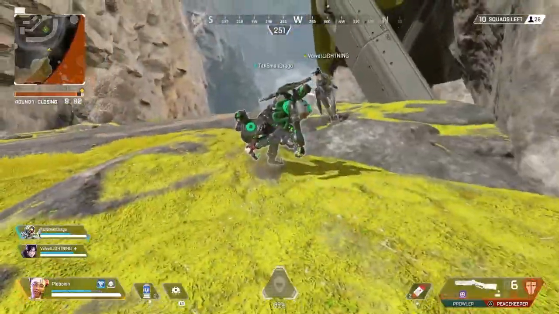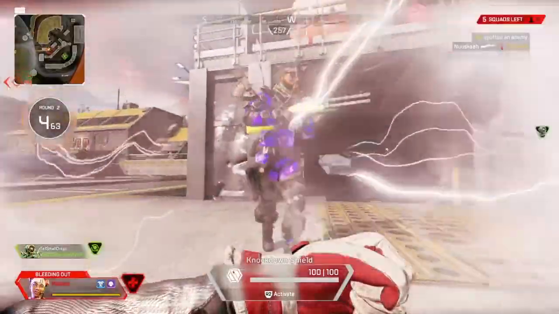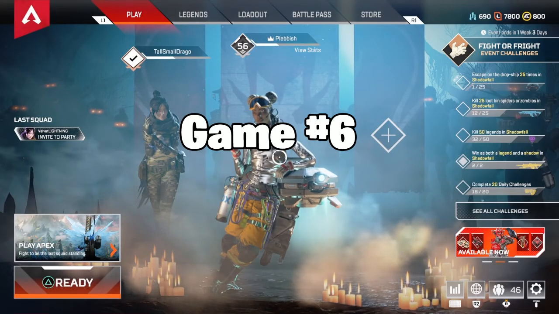And I think at this point our Wraith puts down a portal so we can just get him in there quicker. And then we end up dying. Now we'll move on to game 6.